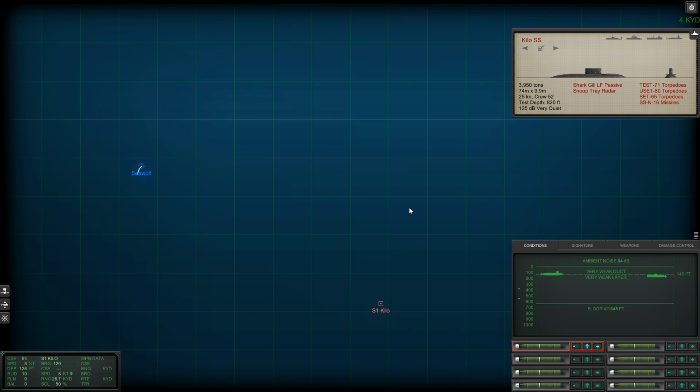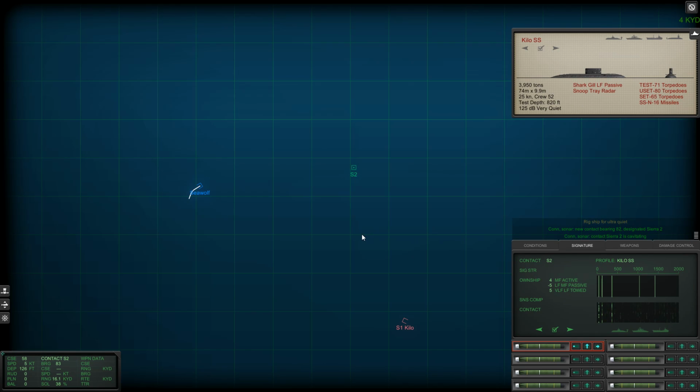Of course, this layer is hampering my detection attempts here. Rig ship for ultra quiet. Let's make sure. Oh, hello, there's another one of you. 82 designated Sierra 2. What do we have here? Could be another Kilo. Let's make a left turn so we can get a quick solution on him.